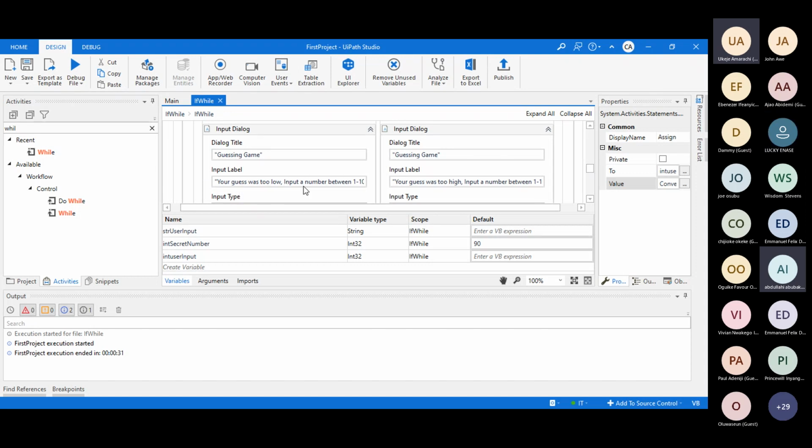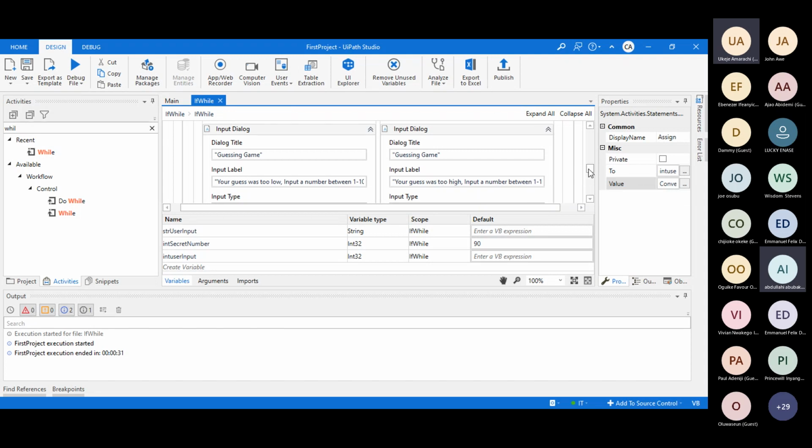Please input a number between 1 to 100. But if it is greater than 90, then a message will display that your guess was too high. You should input a number between 1 to 100.